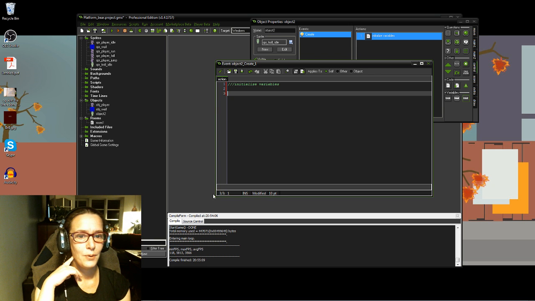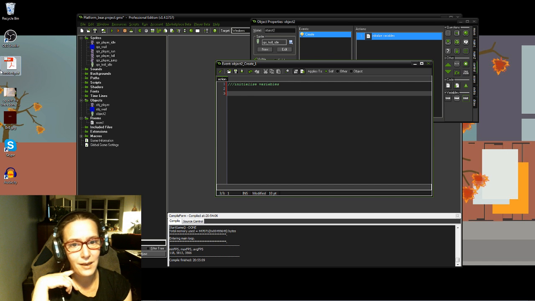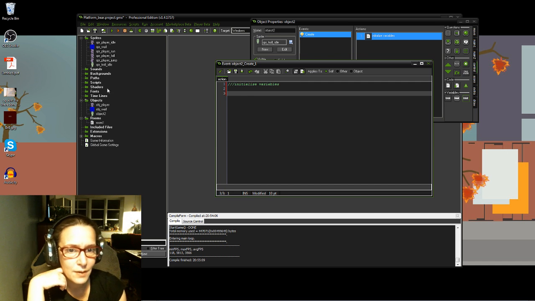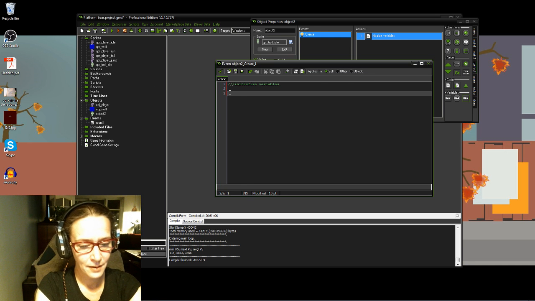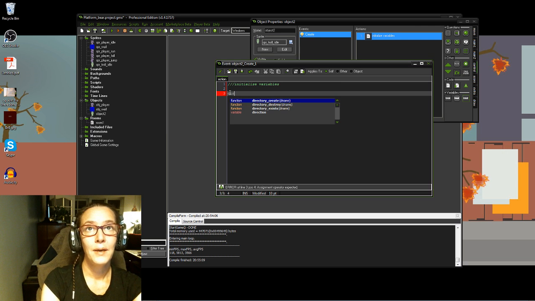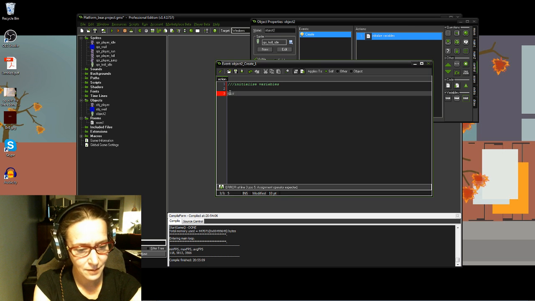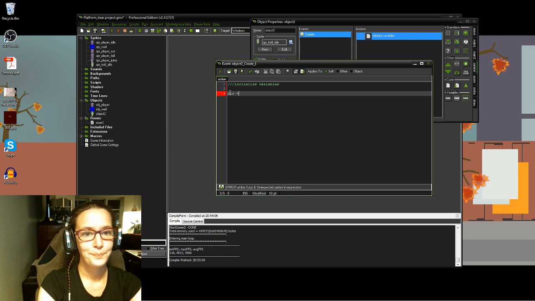Then we have y positive, x positive, y negative, x negative. So that means that if I want this direction to move left, I want it to move negative. That's the left direction. So direction initially is gonna be -1.